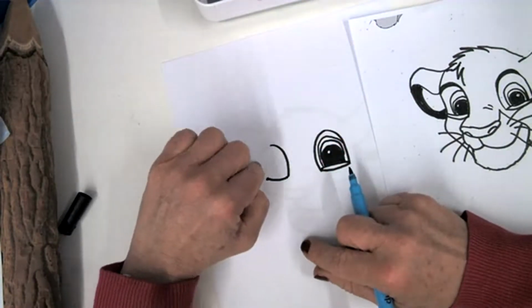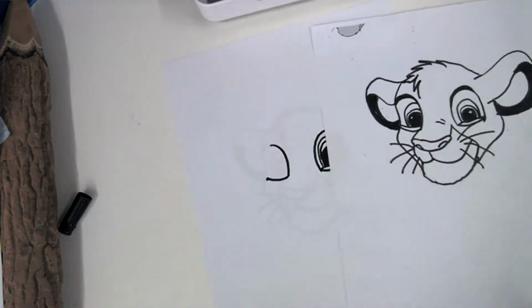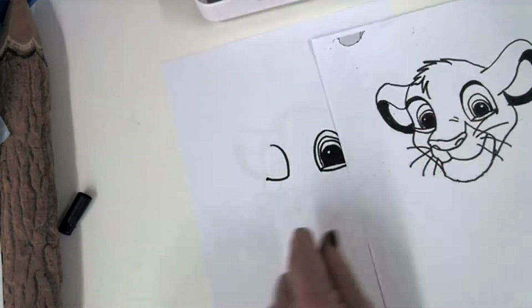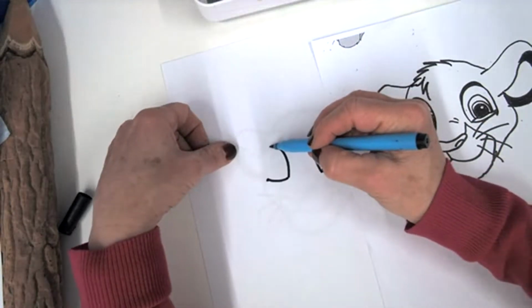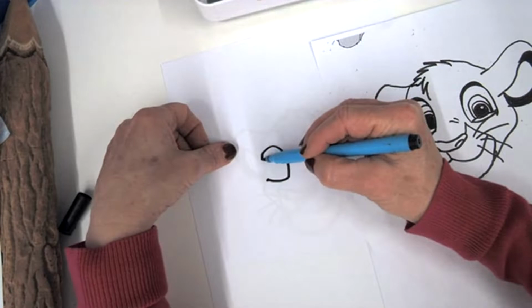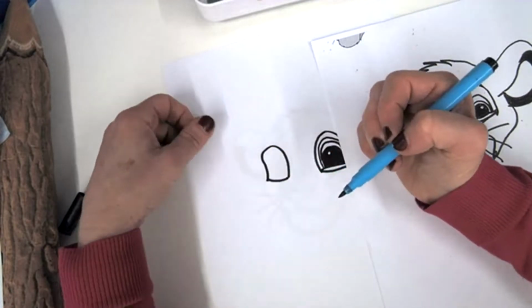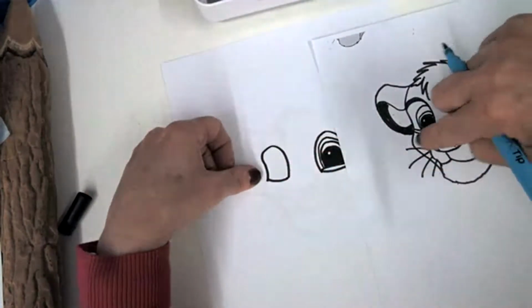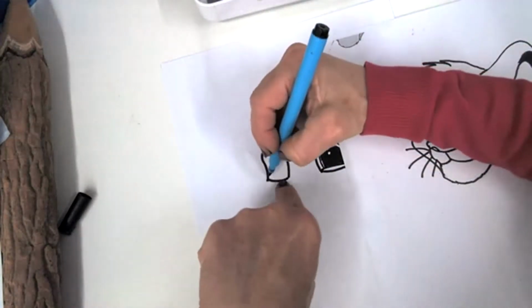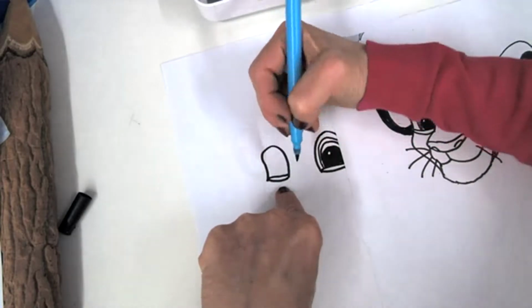But on this side, we're going to make it slightly different because it's the side of his head here. So instead of just coming down again exactly the same, come round and in a little bit and then out, if you can. Doesn't matter if you can't, but if you can. Then we're going to do the base of his eye, so here. So you're going to draw another little line that goes along the bottom.